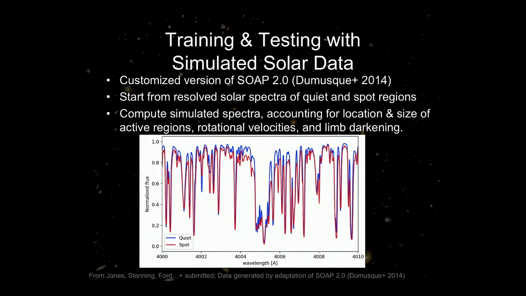What we do is take stellar spectra and spatially resolved stellar spectra. For the sun, you can see the disk, zoom into a small region, and take spectra of a quiet region, an active region, and a spot region. You can then literally combine those spectra to make up what the spectrum of the sun might look like if there were a certain spot pattern. So we can make lots of synthetic spectra for the sun based on real data that includes the complicated MHD physics but removes the interesting time component. Here I'll show results where I just have one spot rotate across the star — simplified on one hand, but the spectra are still quite rich.